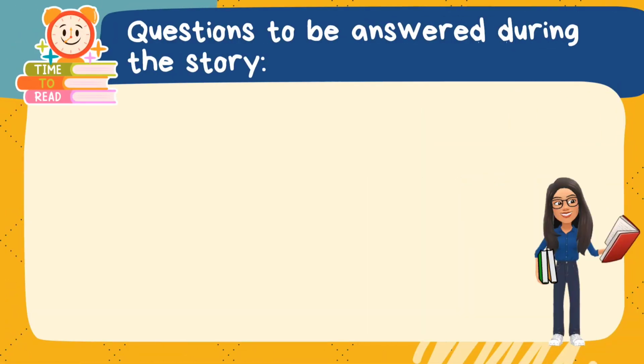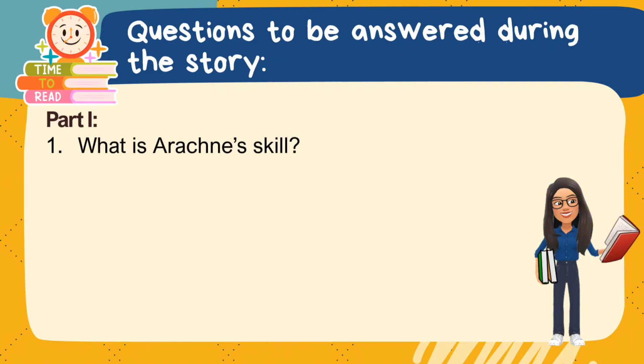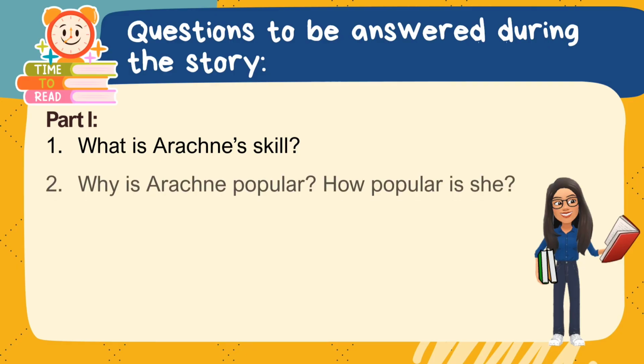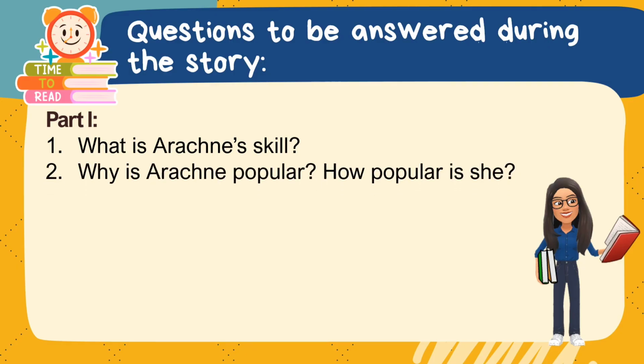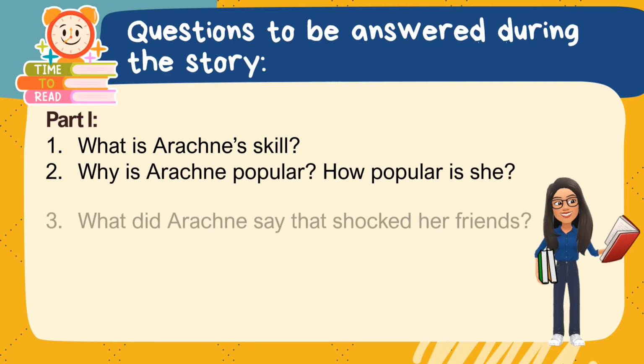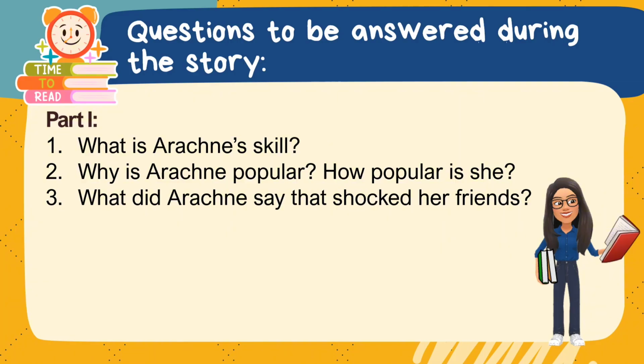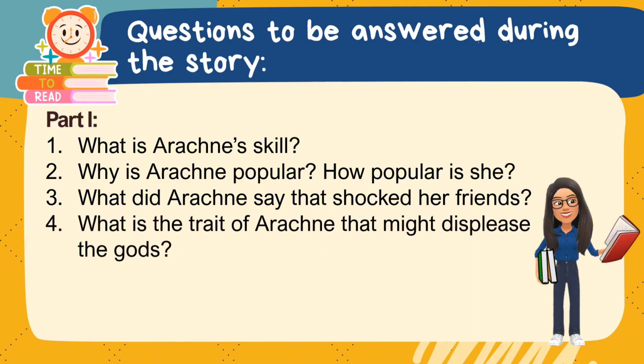But of course, we have some questions to answer as we go along the story. For this part, let us pause to answer these 4 questions first. 1. What is Arachne's skill? 2. Why is Arachne popular? How popular is she? 3. What did Arachne say that shocked her friends? And 4. What is the trait of Arachne that might displease the gods?